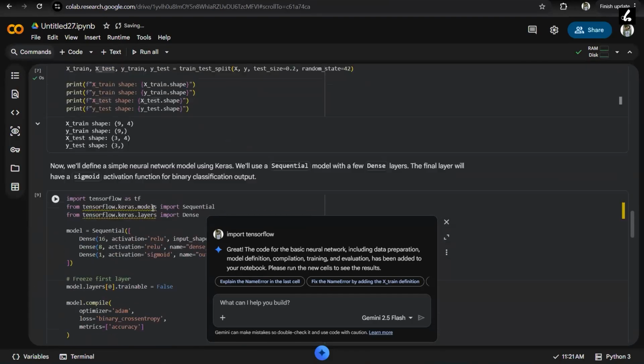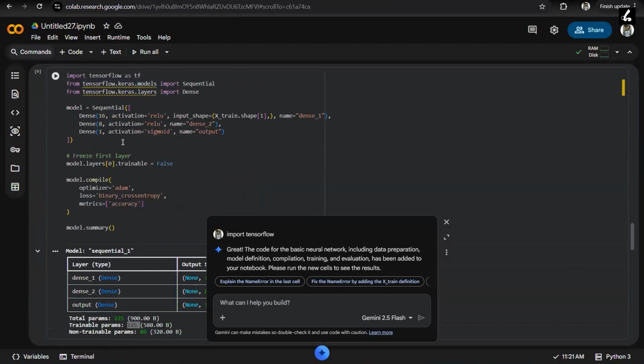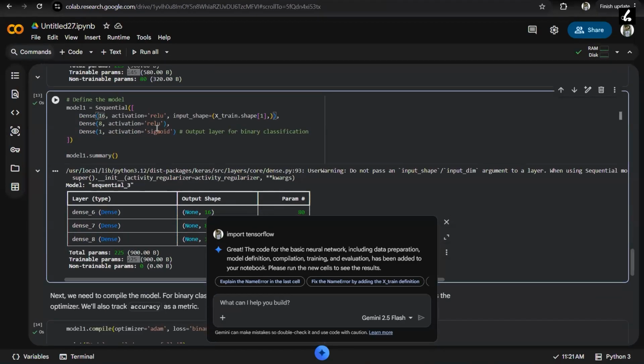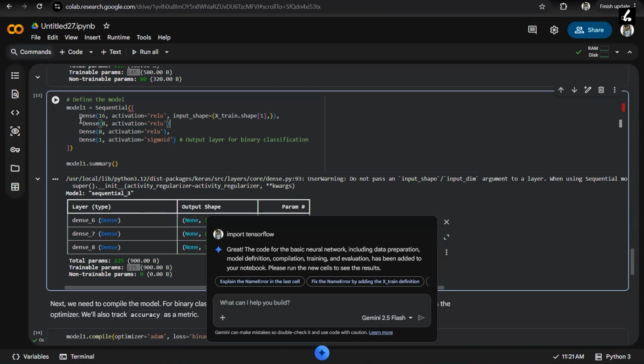Now, if we tweak a bit, let's say we increase the number of dense layers, just one. We have added one more layer, right? And we will keep the neurons in this layer as 10, let's say. Keep looking at the trainable parameters. Currently it is 225.